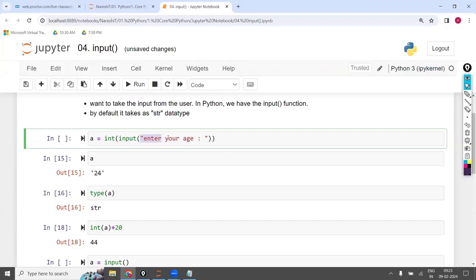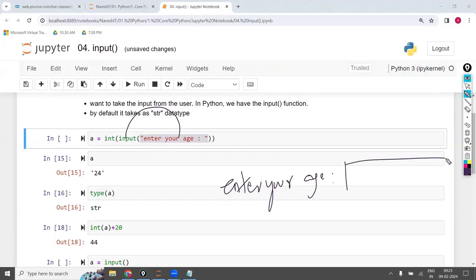First the inner bracket, from here to here, has to be executed. What is this? It has to be printed as it is. Enter your age. From here to here, it will be executed as it is. Once this is completed, it will go to this position, that is input. Input means rectangular box.